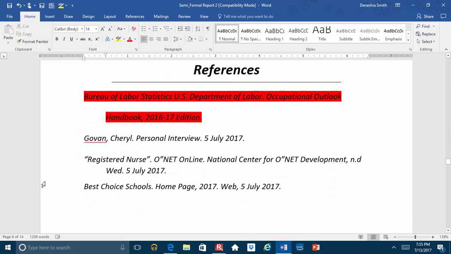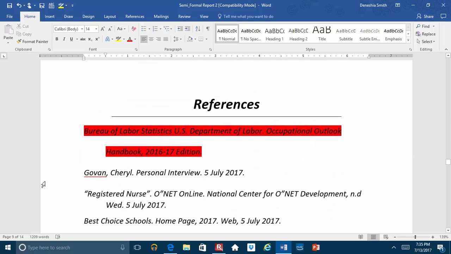Okay, so now this means that there's a plagiarism issue. Okay, this could sink your entire report. So either you need to include information from this source and use the correct in-text citation, which would be Bureau, or you need to remove it, get rid of it completely.